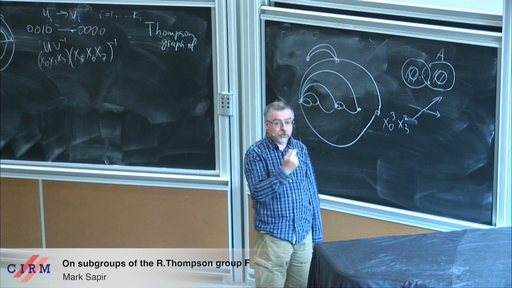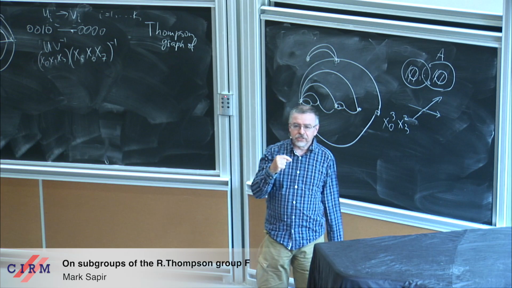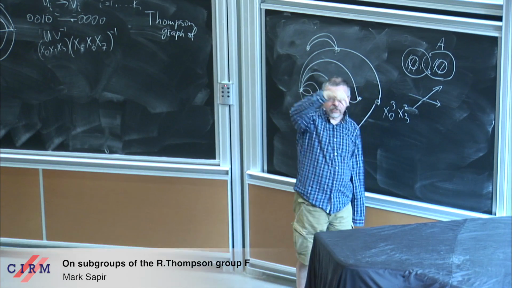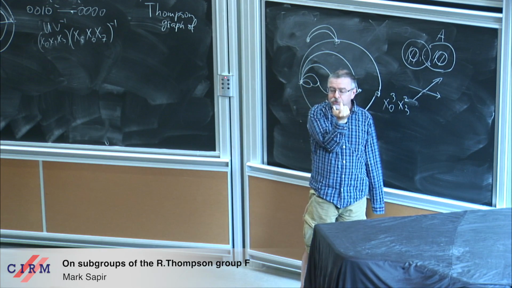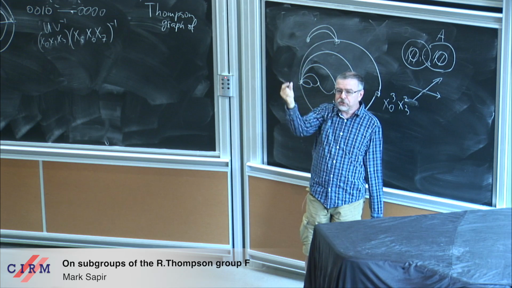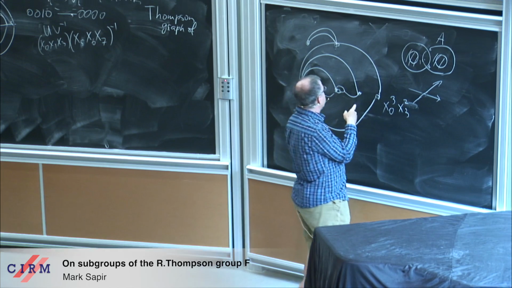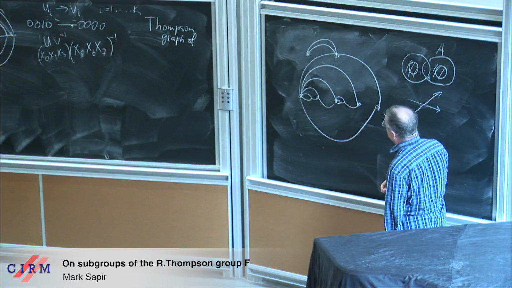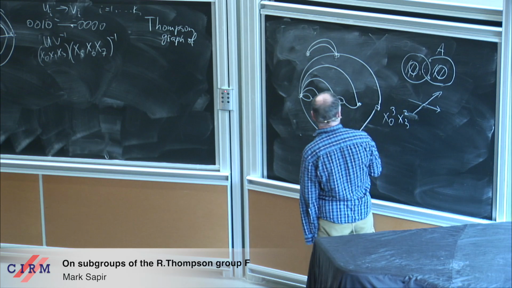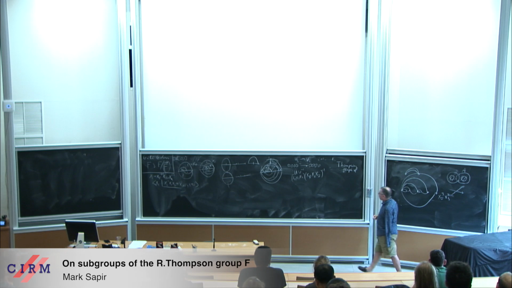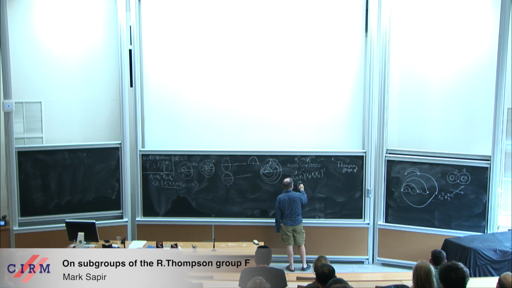So it means that you want the surface to be oriented. Okay, then what does it mean? You see, it means that if you go from some disk along this half twists and return back, you should have the same orientation. So it means that the number of half twists is even. Okay, so that means that the Thompson graph that you started with, which corresponds to the link diagram, must be bipartite. Every loop must have even number of edges, right? So that's a definition of F of Jones subgroup.